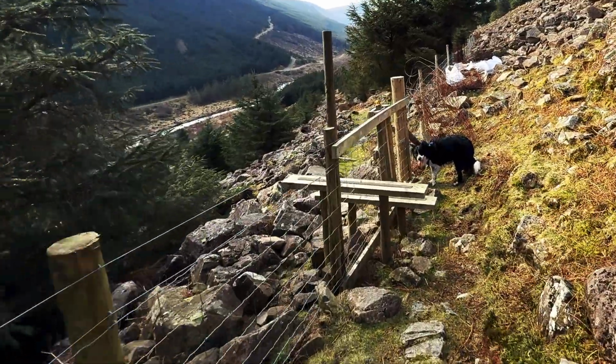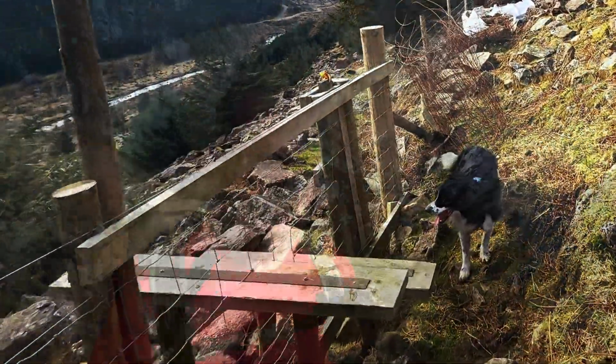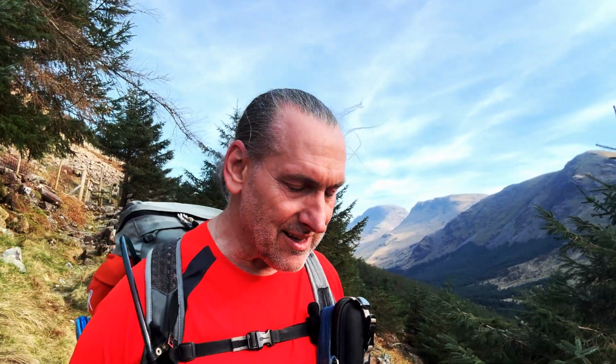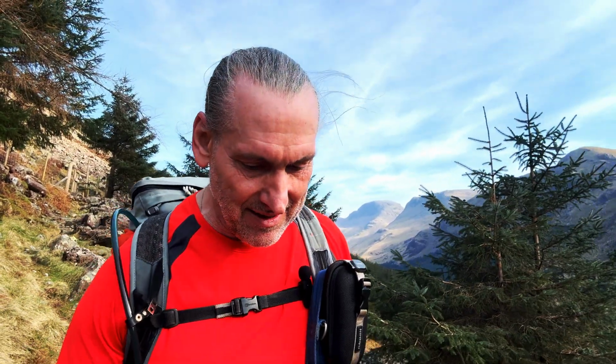Well, I like the dog gates on these stiles. That's three stiles, and they've all had dog gates. It's a fairly new fence up. But that one there, the timber it were built out of, it were that heavy, I could hardly blooming lift it. I nearly dropped it on Charlie's head like I did on, where was it?